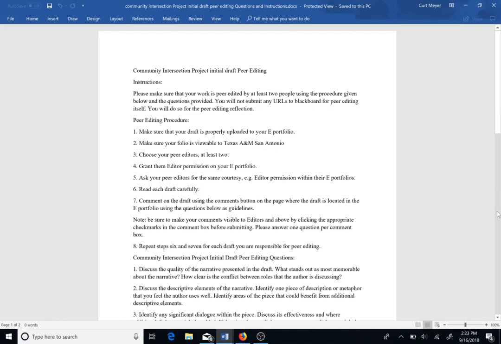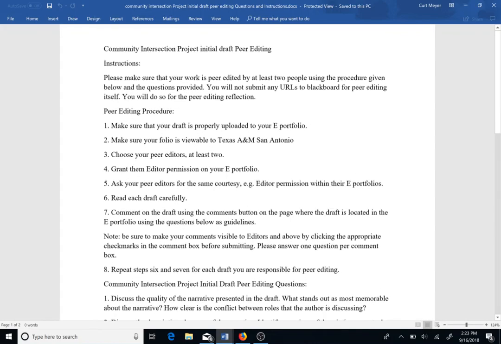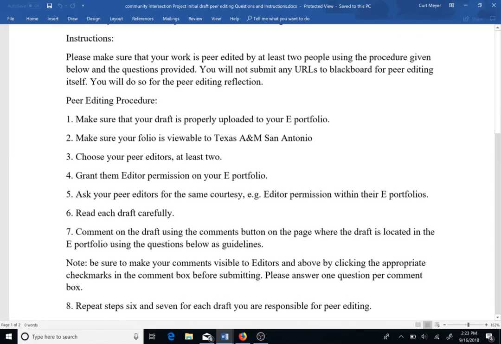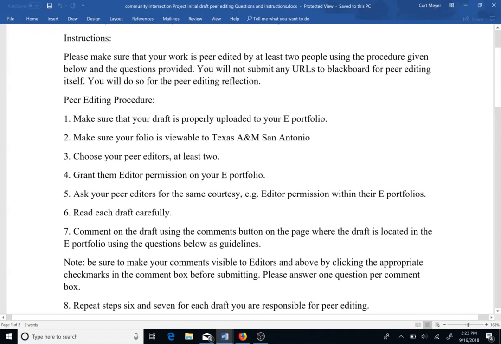But with this particular assignment, what I'm asking you to do is to choose 2 peer editors from the class and make them editors in your folio so that they can view your work, and probably you want to get them to do the same for you so that you can edit their work.